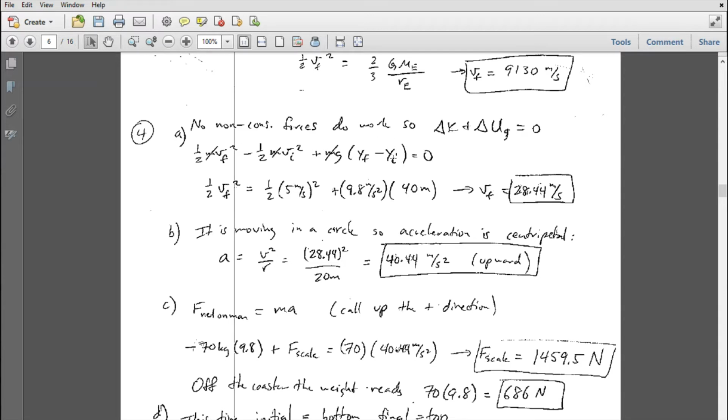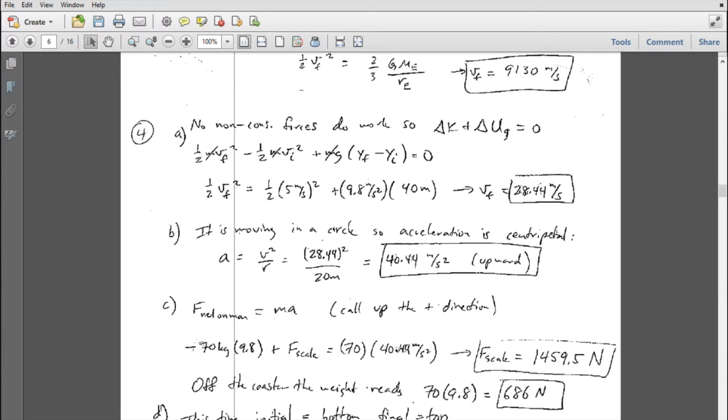We're staying near the surface of the Earth, so we just use mgy. And I want to solve for the final speed. Initial is at the top and final is at the bottom, so I'm separating this out to the other side, then canceling some minus signs, and the idea is y final minus y initial is minus 40 meters, but we're going to put that on the other side over here, and it becomes a plus in this particular term. So after all is said and done, you have a greater speed at the bottom, 28.44 meters per second. That sounds pretty fast.